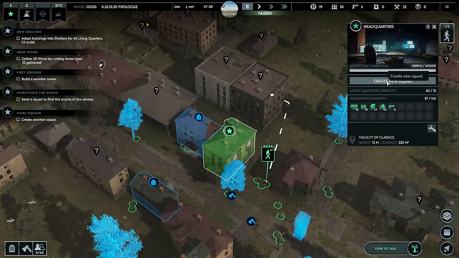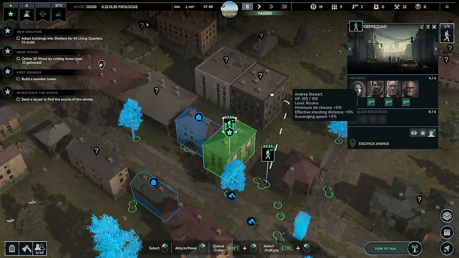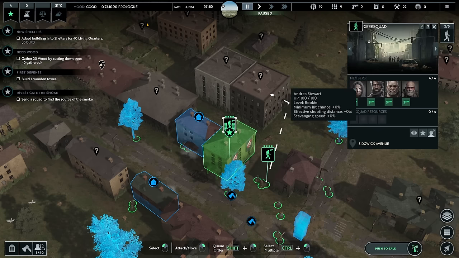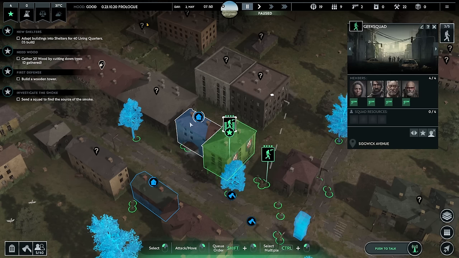Right, so squad two. We've got cupboard squad. Let's have geek squad. That makes sense. So who's in geek squad? Andrea Stewart, Keith Davis, Raymond Wright, and Arthur Price. Okay, they also don't sound like traditional people you would call upon in a zombie apocalypse, unless maybe you wanted somebody to do your finances for you. But that's okay. That's fine. Geek squad are good. So, what time is it? 7:50 in the morning. Geek squad. Are they all armed? Yeah, they're all armed.